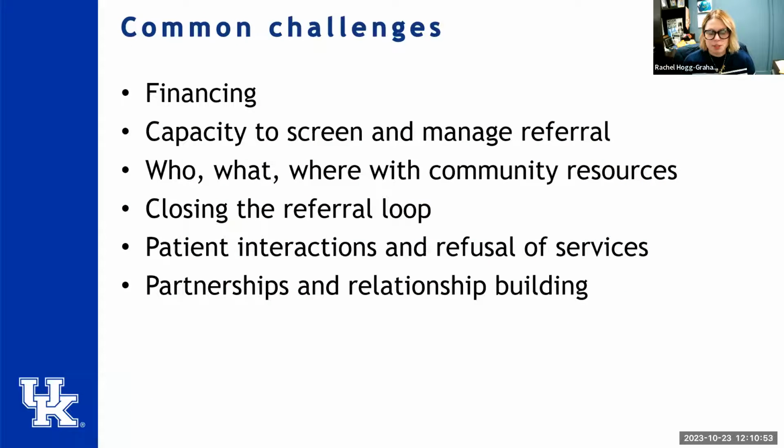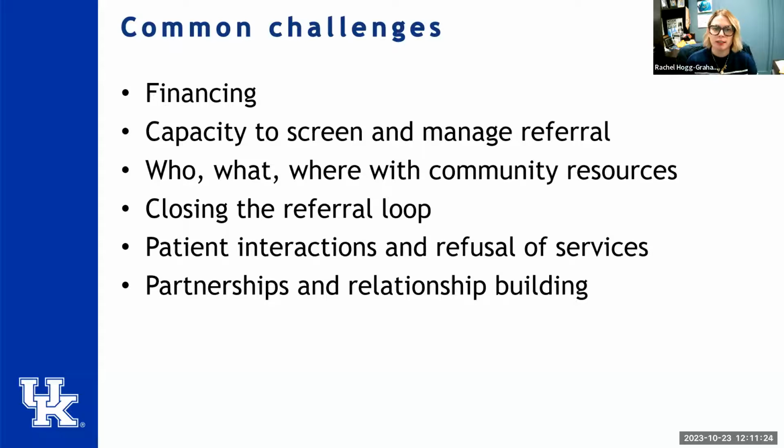So what are some of the common challenges in the social needs screening and intervention space? One absolutely is financing. If you are a hospital or clinic setting up a social needs screening workflow, how are you going to finance that? Who's going to work that? What is that going to look like? Do you need additional tech, electronic health record services? Where is that money going to come from, especially in a place where you might be asked to remain budget neutral?